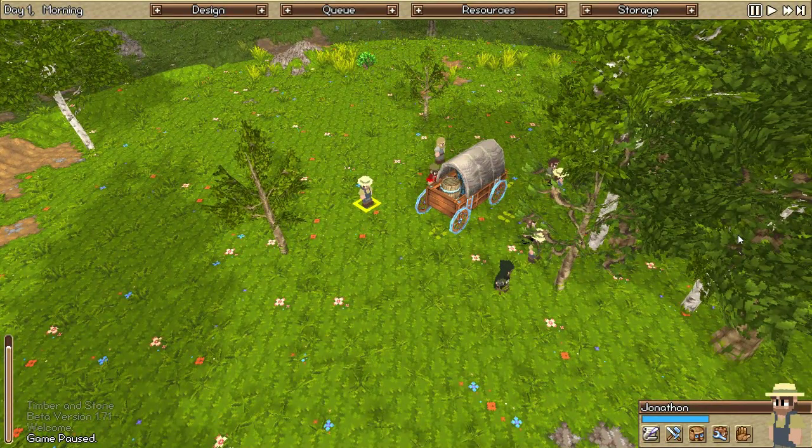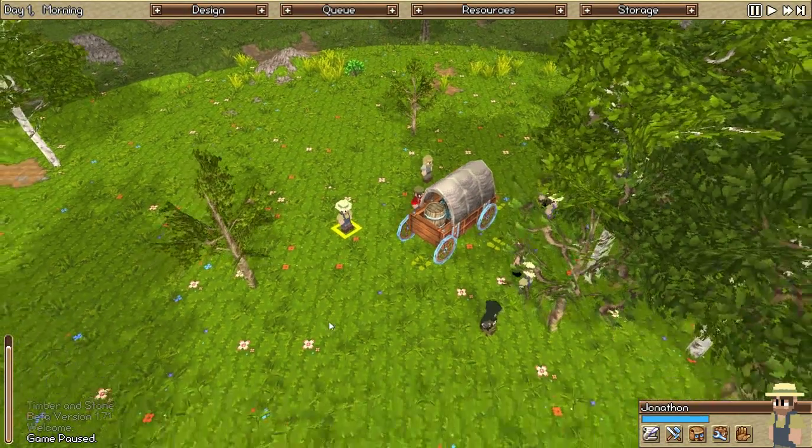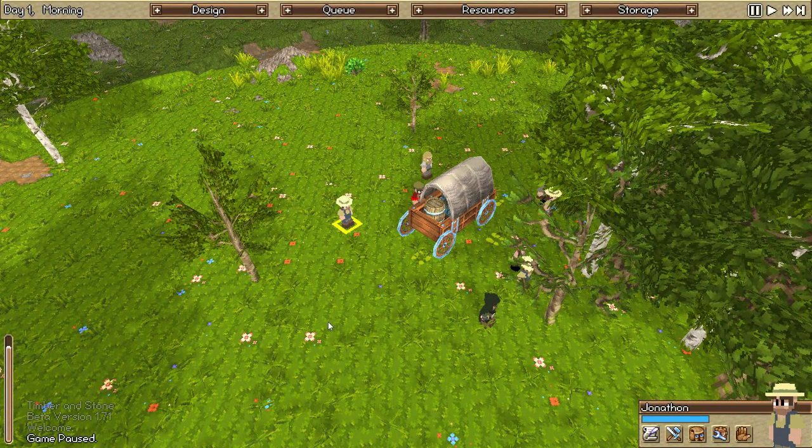Okay, really quickly, Timber and Stone is a colony building game where basically all you're trying to do is see how long your colony can survive against the ever-increasing hordes that just grow in strength the more and more you grow your settlement. So, with that said, let's unpause this bad boy.